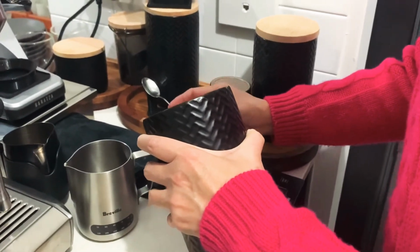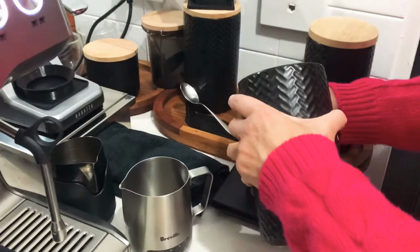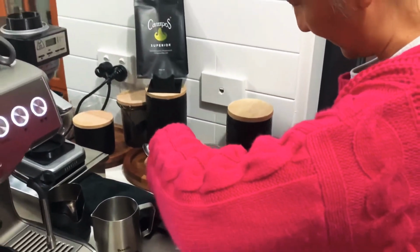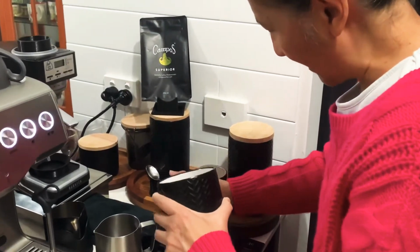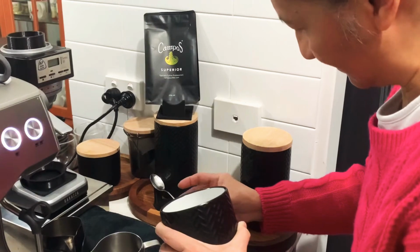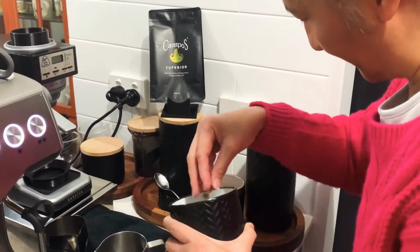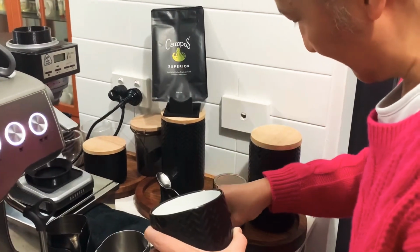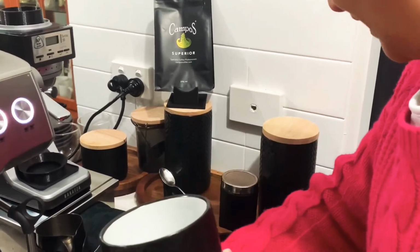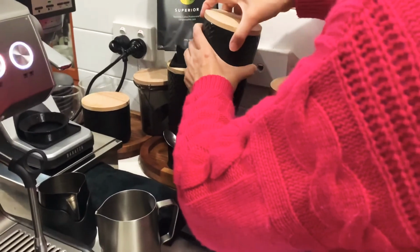Let me just hang on. That's a fresh Campos bean. Yeah, of course, it's always fresh. I think it's only been 4 or 7 days. We always have to buy the newly roasted Campos beans. Can't go wrong with Campos, eh? Of course, it's really good. I don't think I can go for any other bean.